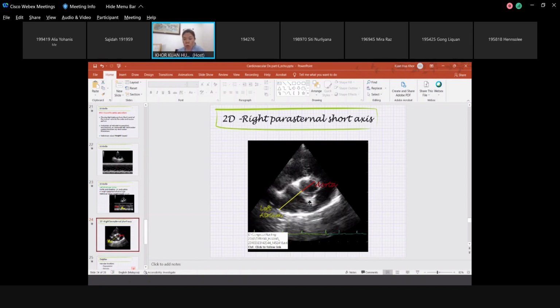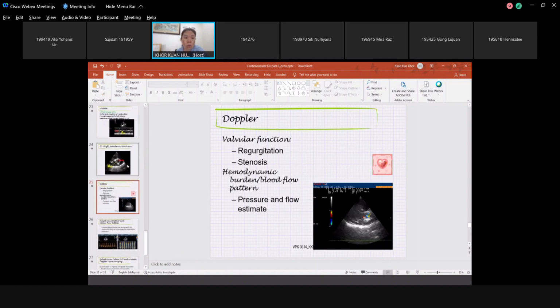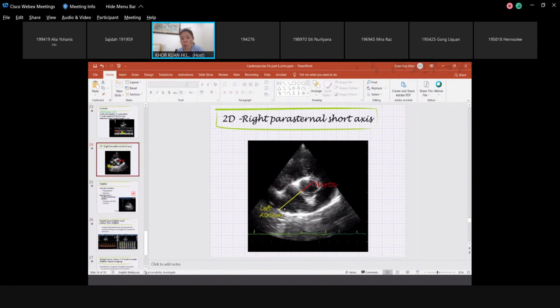The standard measurement that has been published, which every cardiologist or cardiac ultrasonographer worldwide will follow, starts with the left atrium. You make a mark from here to here, and then you identify the aorta. You measure perpendicular from here to here. This is the distance, and they will give you a ratio. This is what you call the left atrium to aorta ratio. The rule of thumb is anything more than 1.6 shows that the left atrium is enlarged.